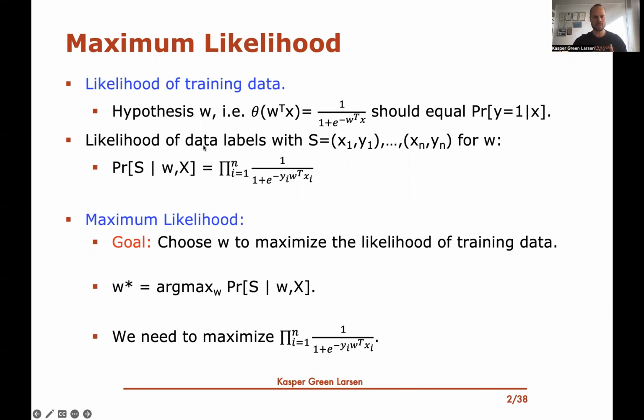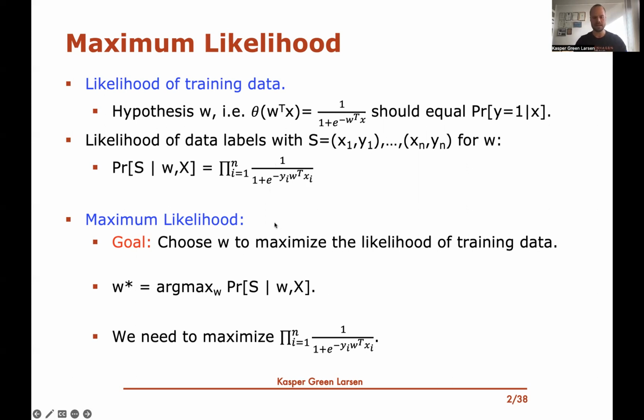And what we did then in the previous video is that we tried to define the likelihood of the data that we've seen. So if we've collected data elements x1 to xn with labels y1 to yn, then we said that the likelihood of seeing these labels for a given hypothesis w would just be, because the samples are independent, the product over all the examples of the probability of seeing the given labels given these feature vectors and this model W. And we argued that each of these individual terms just evaluated to 1 over 1 plus e to the minus yi inner product between W and xi. So this is the likelihood of seeing these data labels.